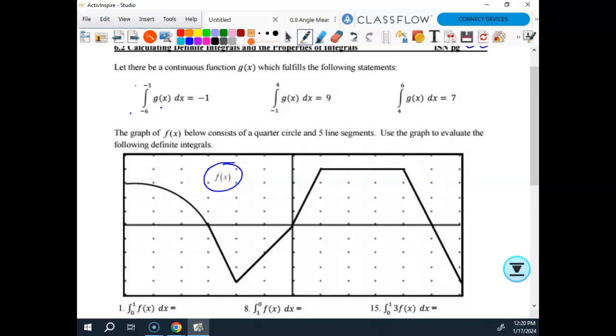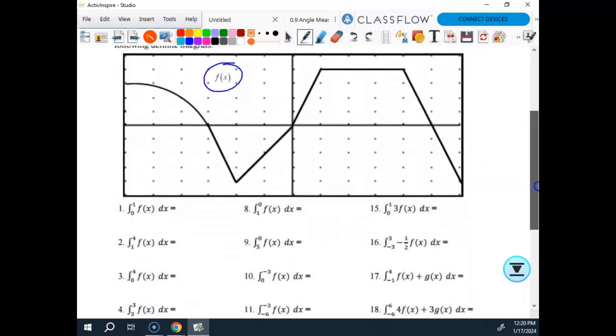Now, words are important. We should read our instructions and the little things that they tell us because this says that we have a quarter circle. When you look at this, does this look like a quarter circle? No, because it looks squished, right? But it's because the scale is not a square scale, all right? But if you look at this, we have 1, 2, 3 here, and 1, 2, 3 here. So the radius is 3. It's just that it's sort of squished down, kind of like a calculator screen would be, right? And 5 line segments, so there's no question that the only thing that's curvy is that part of the circle, and we're going to find the definite integrals, okay?